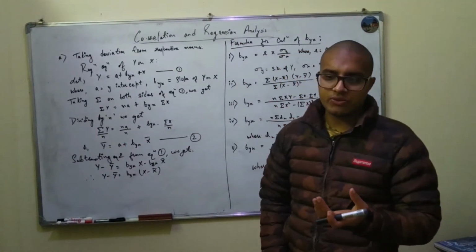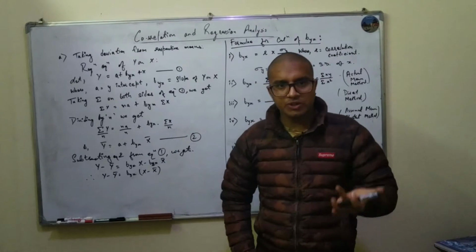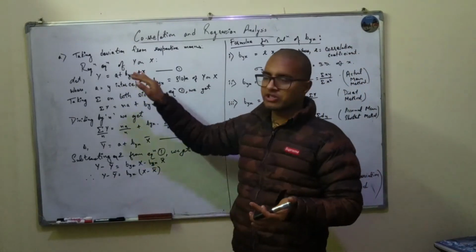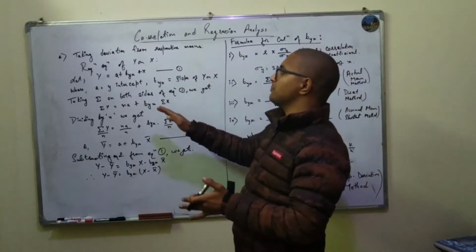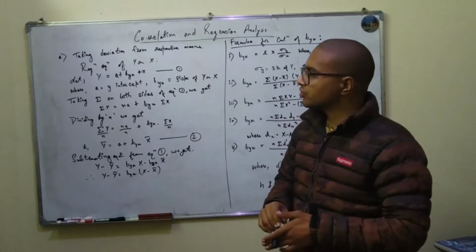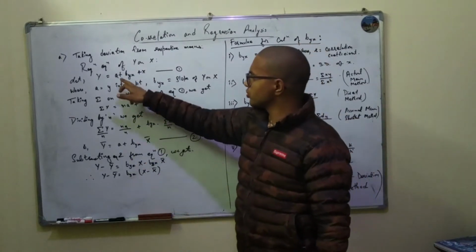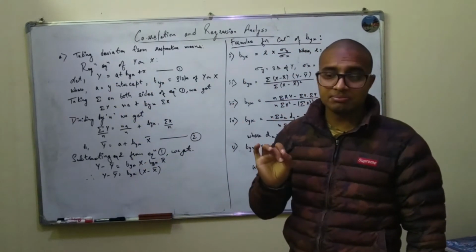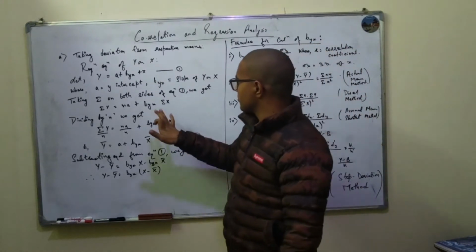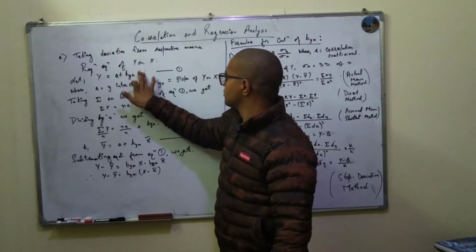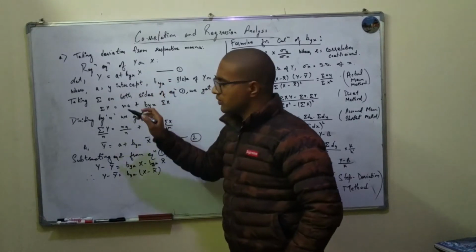So the first method that we were talking about is deviation from the mean, right? So how do we calculate using that? We take the regression equation of y on x. I'm not doing x on y, but y on x. That means y is your dependent variable and x is your independent variable, right? So the first equation that we write, which we have done many times, is y equals a plus byx times x, okay? It's x only.